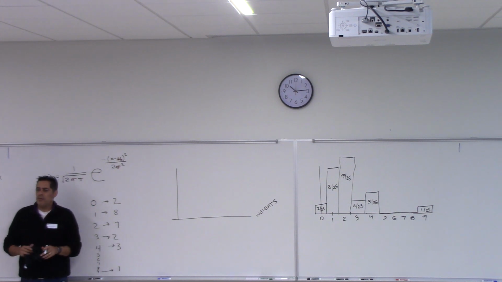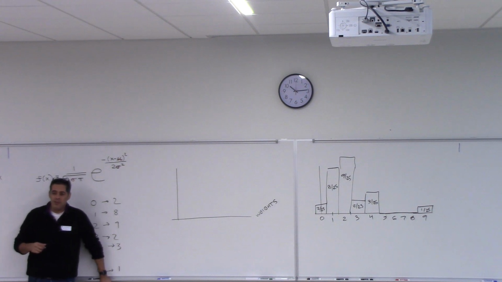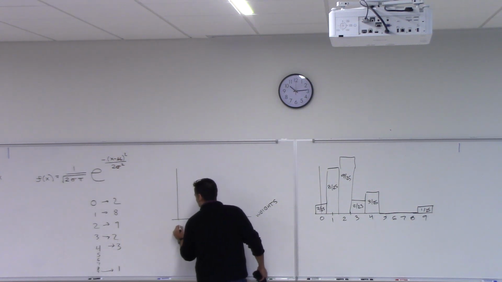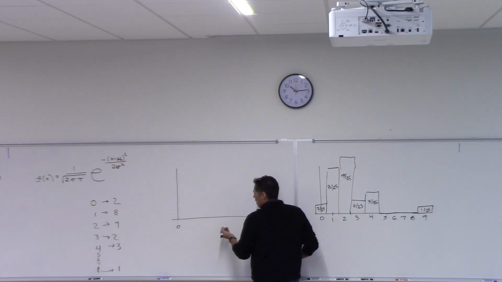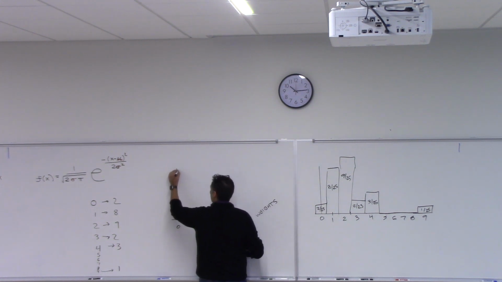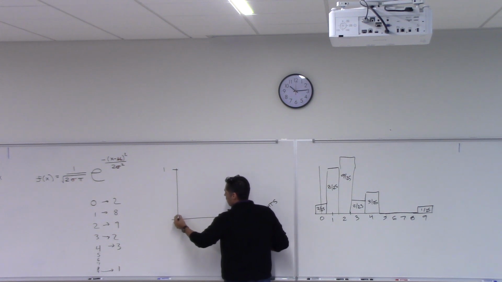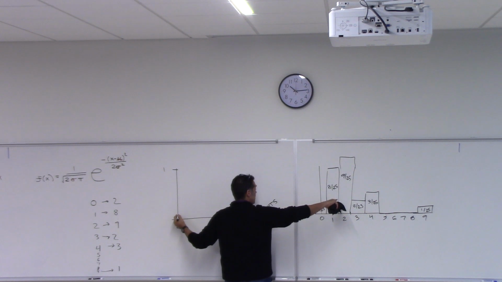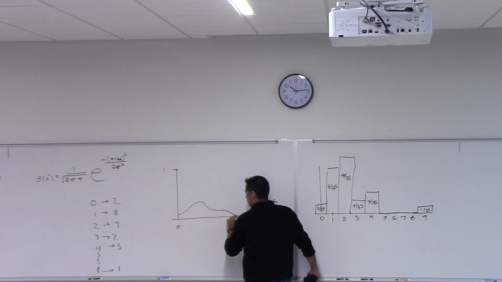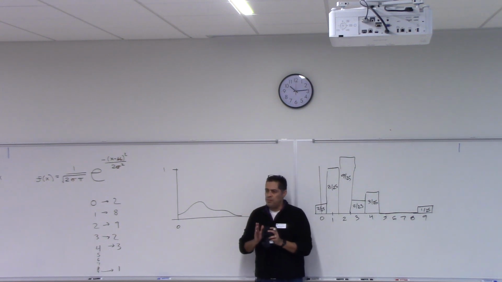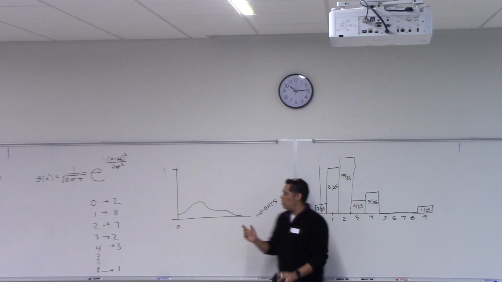We could round. But other things in the real world, like if you're trying to measure the length of something, it depends on your instrument that you're measuring with, how accurate it is. So when I put these weights here, what I could say is probably we go 0 here, and if this is 1, then all I know is that whatever my probabilities are, when I graph these, instead of it being rectangles like this, it's going to be a curve like this, okay? It's going to be a curve, because you have not only the whole numbers, but you have everything in between as well.